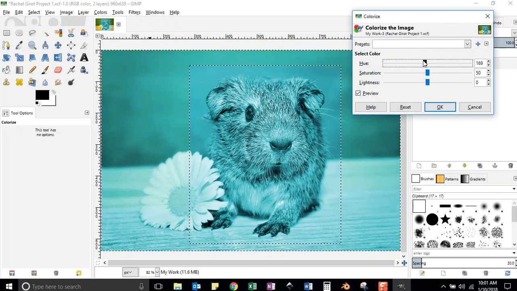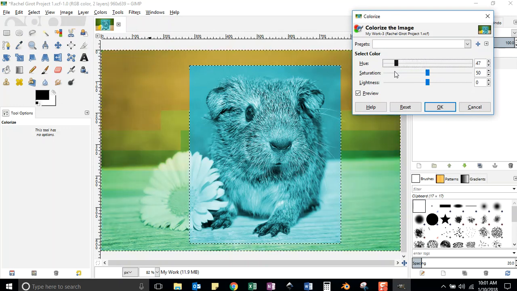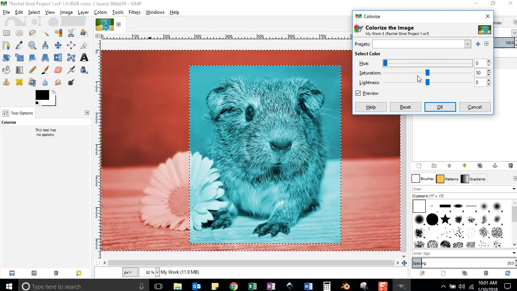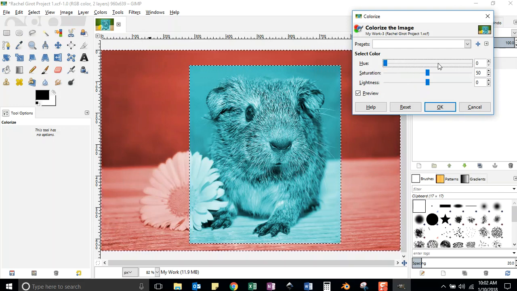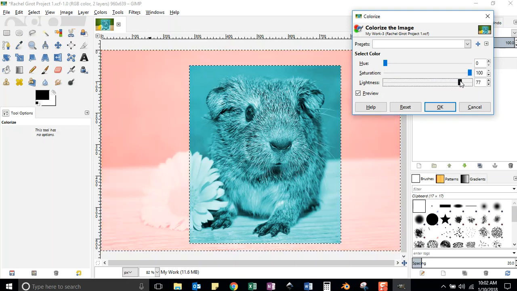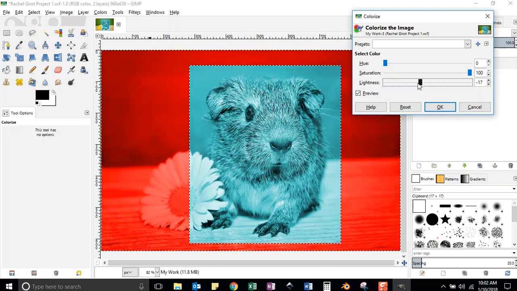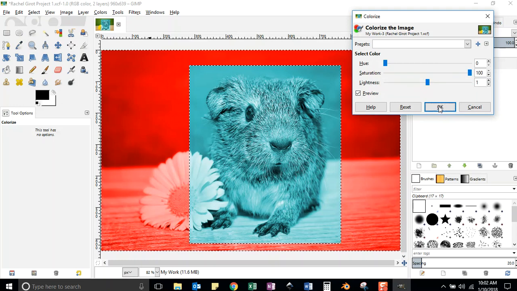Let me do that one different though. I want to do that one a different hue. Also pretty. There's the red. And so hue is another word for color. So you can change the hue and you can increase the saturation, which makes it richer. Oh, how sweet. You can increase the lightness, which makes it lighter, or the darkness, which I always meant to bring it to black for a second there. Okay, and you can click OK.